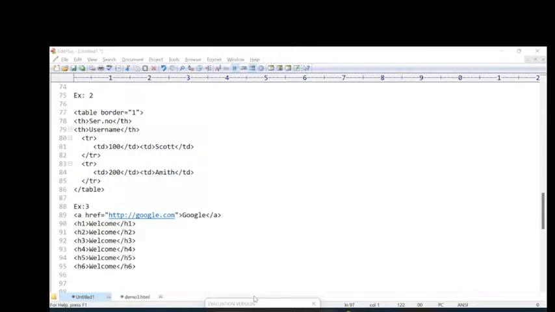How many types of elements do we have? Two types: container and non-container elements. Correct. A container can hold other elements, and non-containers cannot hold other elements.